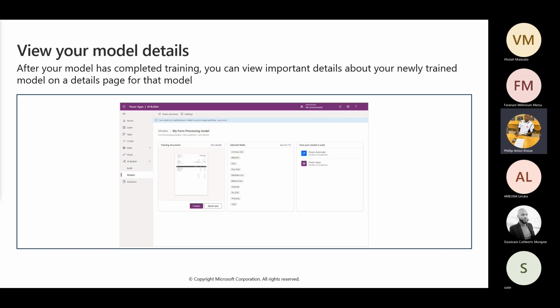And in some cases, it will show you additional insight on the training performance. Some model types would give you the opportunity to quick test your model to see it in live action, right? In order to see your model, you would go to AI Builder and then under models to see your information.